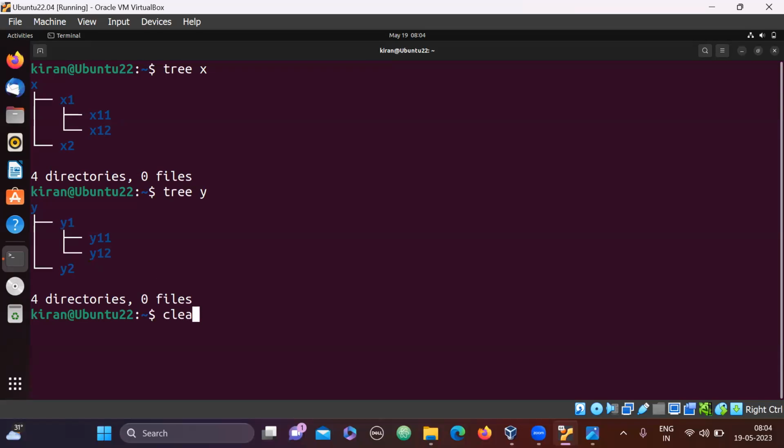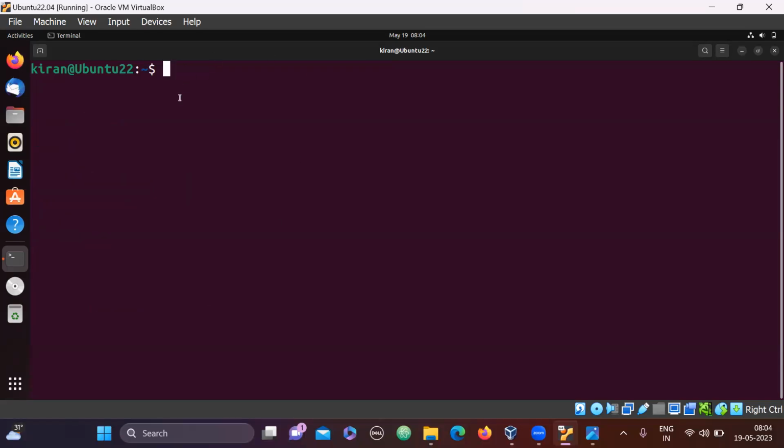Okay, this is how you create it using the basic method. This is method one, called the basic method. Let me remove those folders, and let me explain the other method as well.